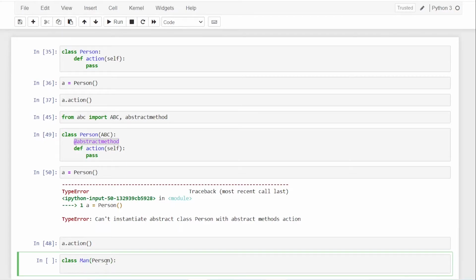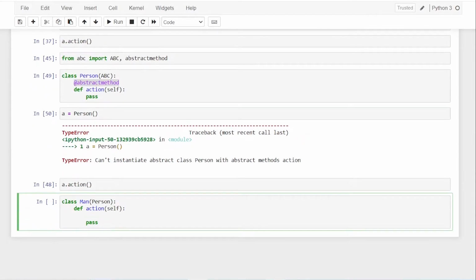So let us define the action, saying self, and let us say pass. Now, let the action print that he is walking. So let the action be walking.